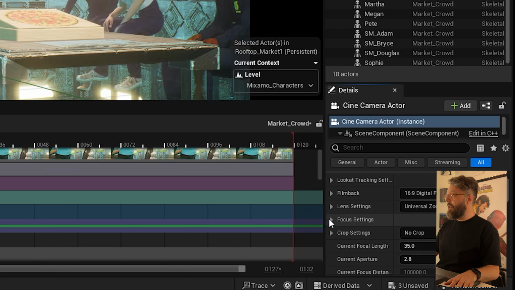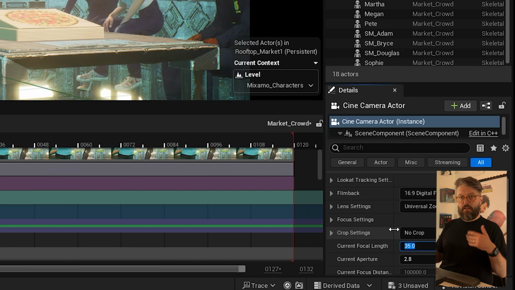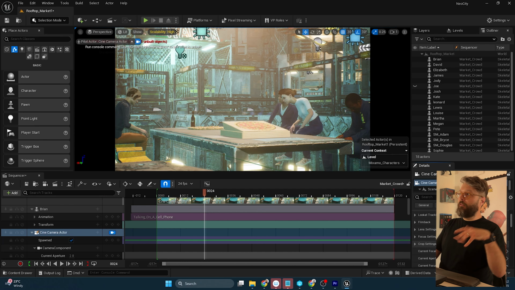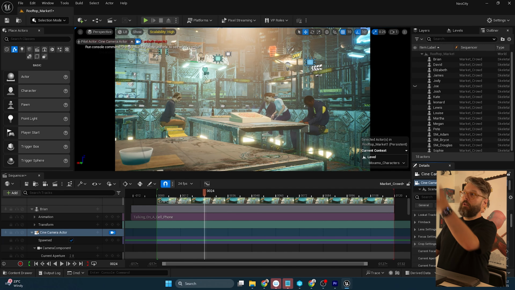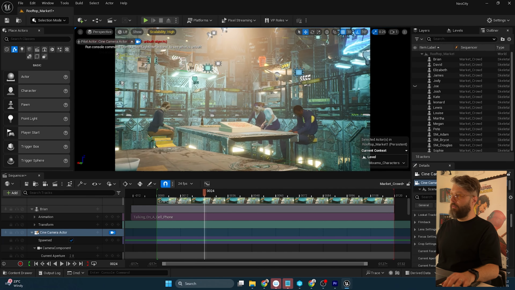The main thing we want to do is check two things. First, our focal length. That's set to 35 at the minute, which is a fairly standard default camera. Again, there'll be another lesson on lenses and film backs. It's not a long lens by any stretch of the imagination, but it's not very wide. And if we're shooting an environment, I'd think we're going to lean more toward maybe a 21, which gives us a wider field of view.